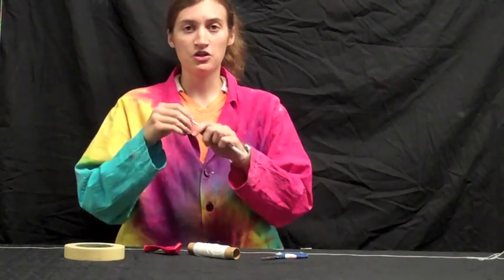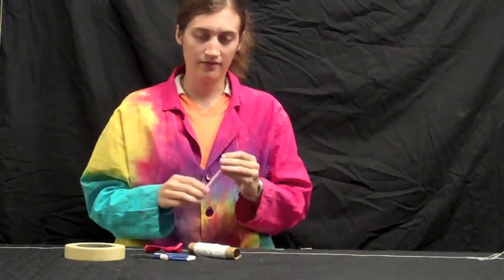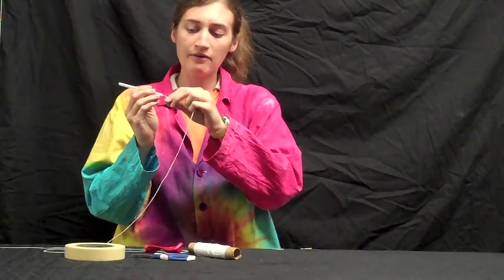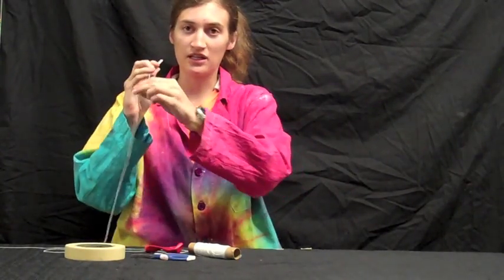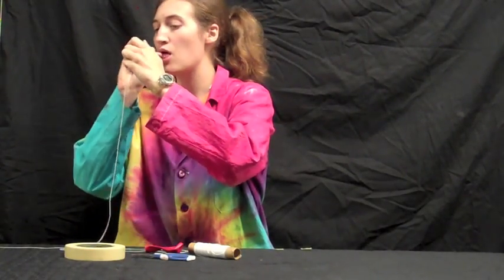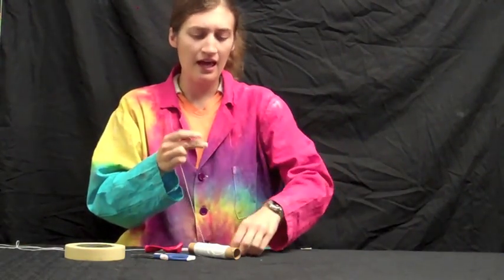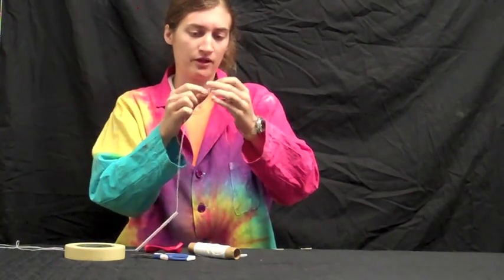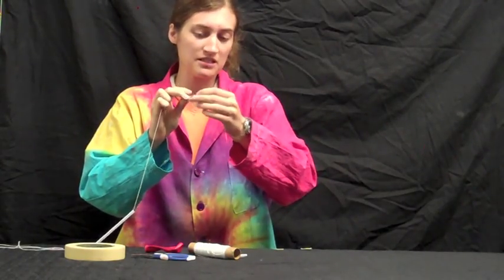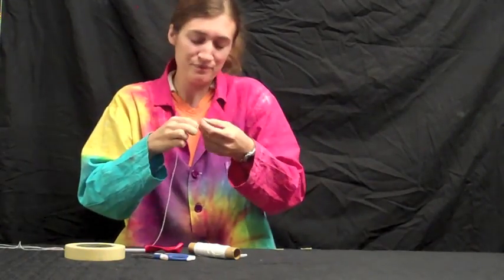The first thing you'll need to do is take your straw, and if it's a bendy straw, you'll need to trim off the bendy part. Then, get the straw on the string — I recommend getting it started and then sucking the string the rest of the way through. Then, tie off the string with a paper clip. If you don't have kite string like we have here, you can also use dental floss, which is a little bit slipperier, but you can still use it, and most people have a bunch of it because the dentist always gives it out.